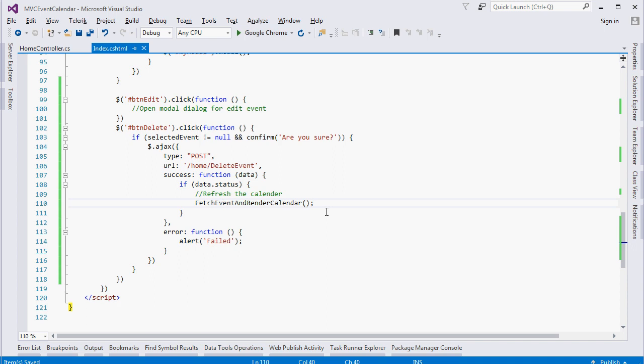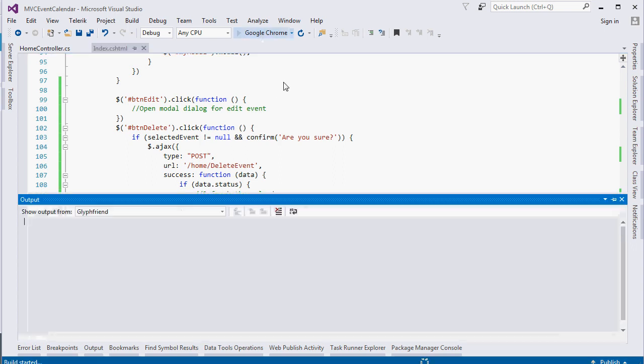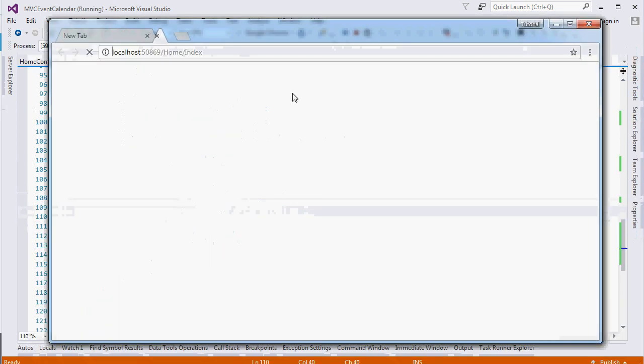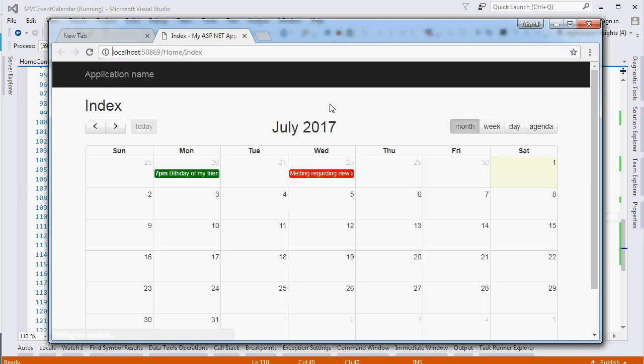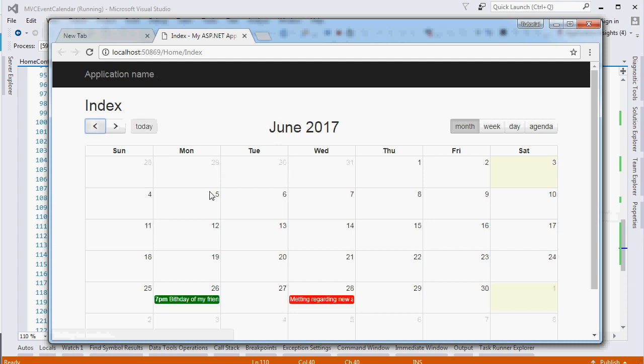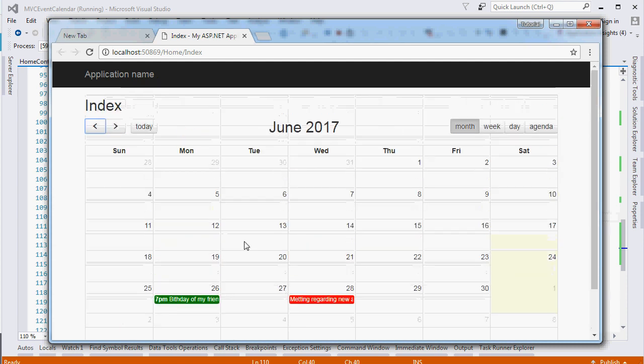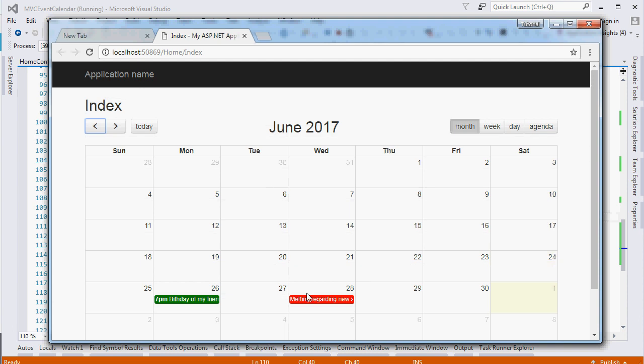So let's run the application and check whether the delete functionality is working or not. So I'm going to run this application again. You can see there are 2 events already added, which we did in the previous part of this tutorial.